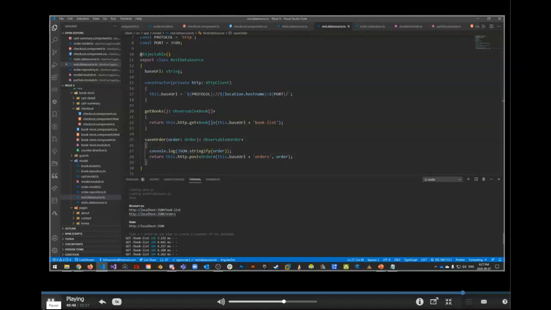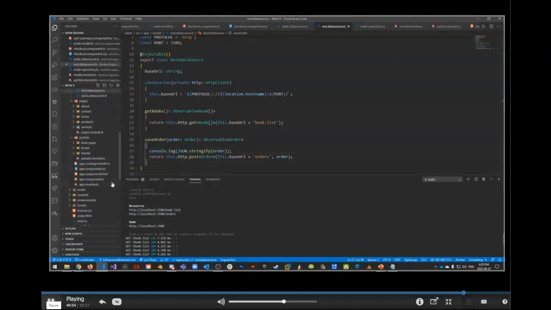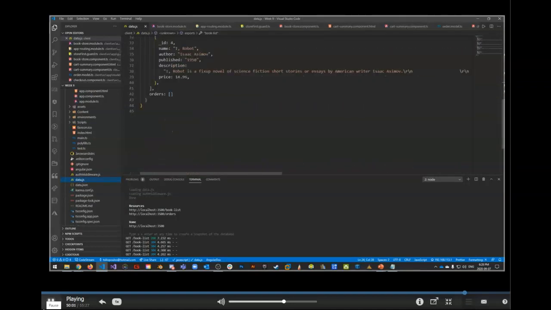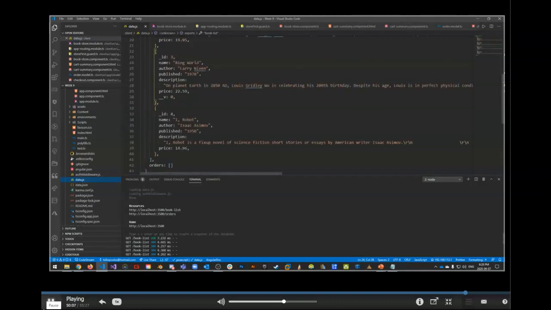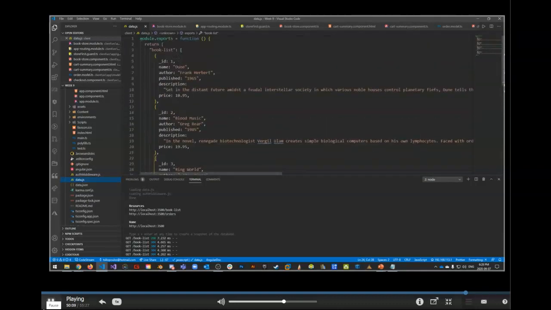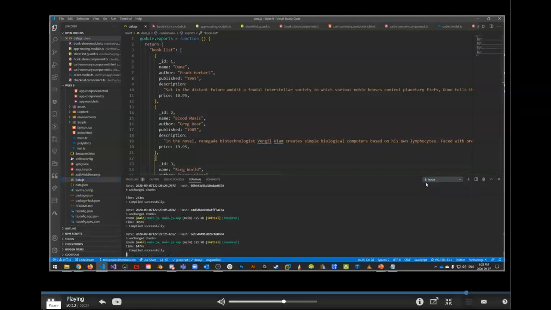Your order is going to be empty, because if you notice in our data.js, the orders is just literally an empty array. So this isn't going to do much right now, but that's okay, because we just want it to somewhat function, or just get through without an error.